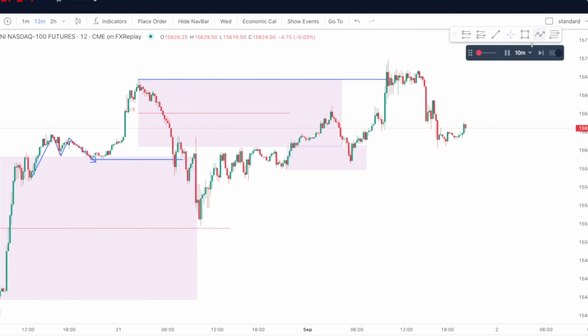One of the dudes was holding a trade at the end of the day. He got out right here. It came back in, and then it went up for another however many points. And he was like, damn, I should have stayed in. Maybe, maybe not, because all we expect when we run these boxes is to get up here. And then you look in the advanced nuances and the patterns and the shapes and the colors, and you look and see, okay, what's going to happen after that. But this is the basis of the invisible zone.